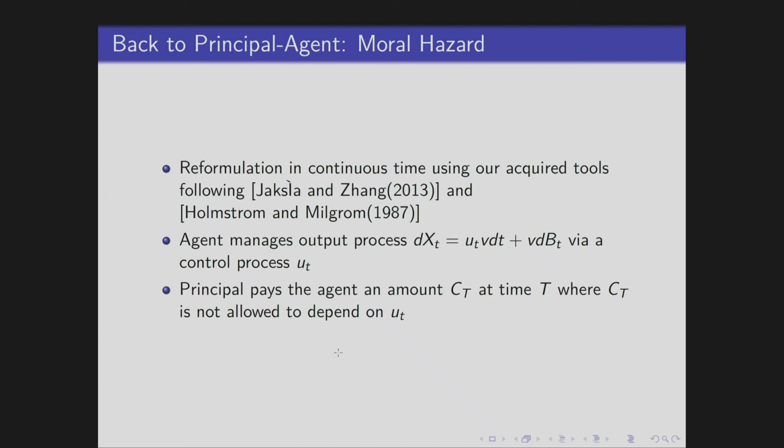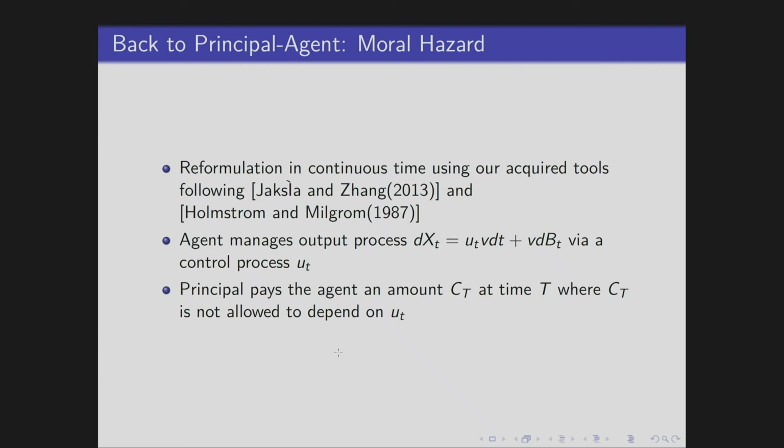Basically, the output process would be given by something like this. This is, again, another SDE. And V is simply some constant that denotes how much randomness is in our process. So basically, the agent could, for example, be managing a stock, and B_t is a Brownian motion, even if W was the name beforehand. So there's some constant randomness in our system, but what our agent is able to do is control the drift of our random process. So he can control if it goes up or down.